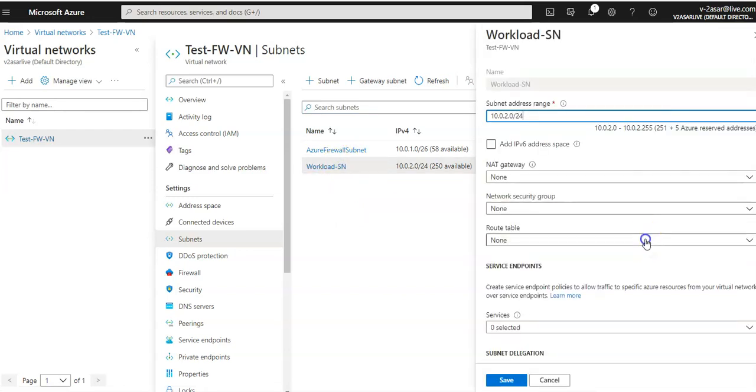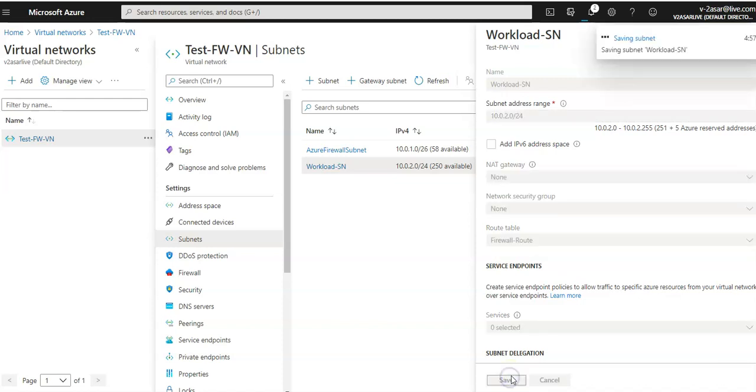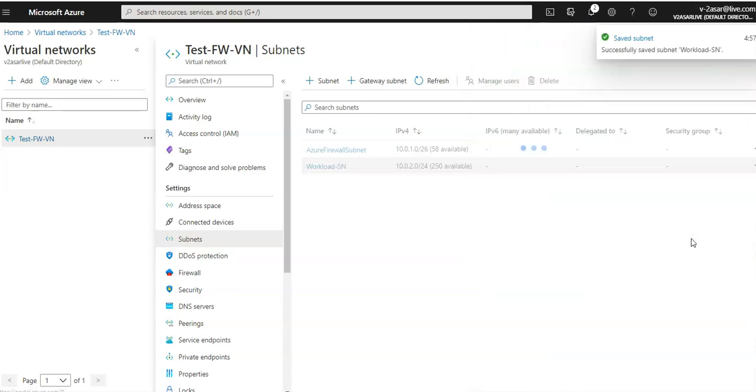In here you see route table. This is my route table that I just created, and I will click on save. So I have done a forced tunneling, or I have forced a route. Though I have not created any routes in the route table, but I have associated my route table with one of the subnets in my virtual network.